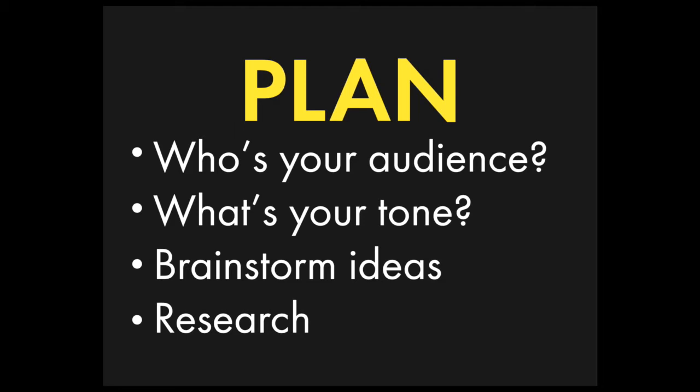So P is for plan. You have to have a plan before you begin writing. You've got to know what's your point, who's your audience, what tone's going to be effective. You need to brainstorm ideas that are going to reach that audience and then do some research so you know what in the world it is that you're talking about.